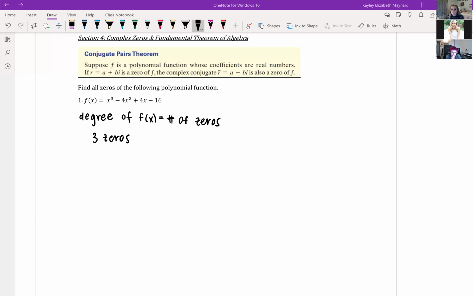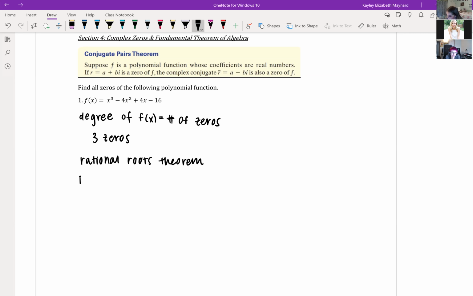Our next step is to apply the rational root theorem that we know that tells you the possible rational roots you have. And this is where we find that long list of possible ones, and then we try plugging some in and just hope that we get lucky and find a good one early on. So let's go ahead and do that. So we're going to apply our rational roots theorem. And this is when we have those 2 elements, p and q, and their factors, and then we make our list of all the possible roots.